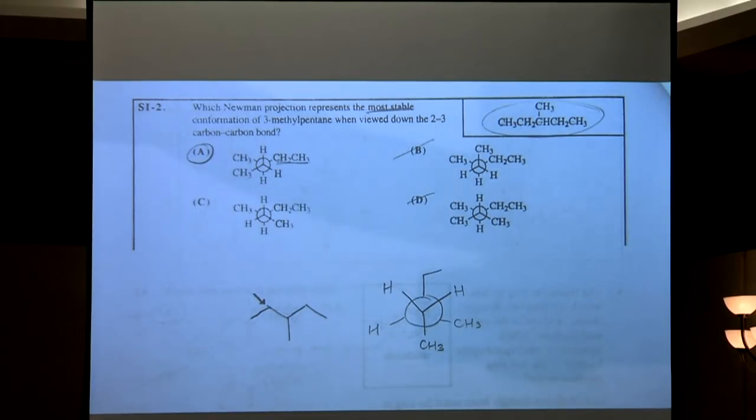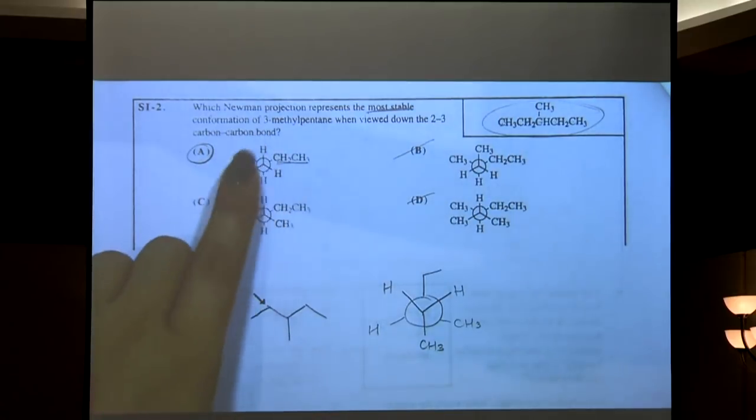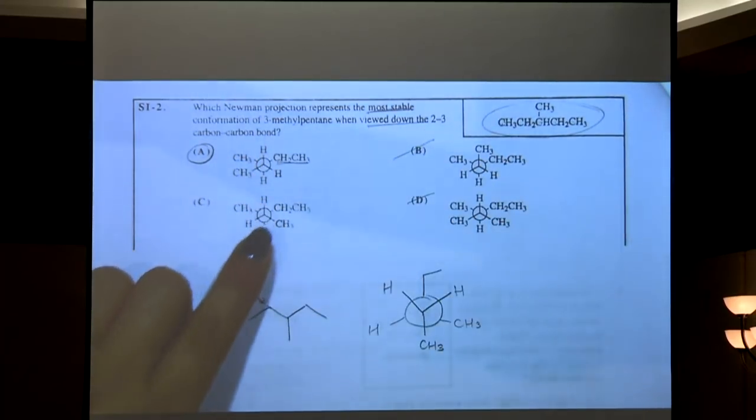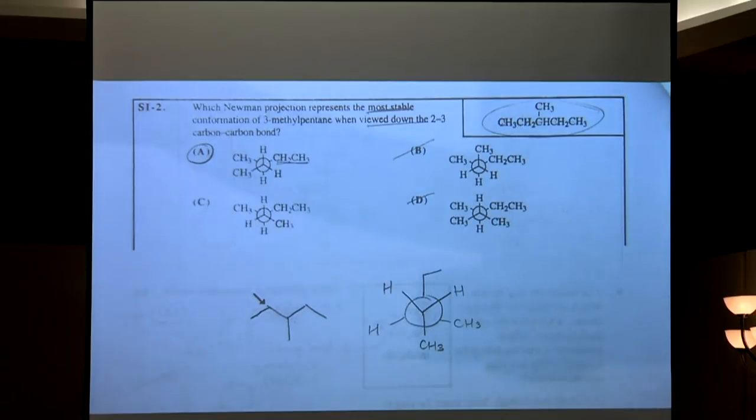How do you guys feel about Newman projections? Like if they give you a structure and then you have to draw it in a Newman projection, are you comfortable with that? No? Yes? That's a good question. So that's what they told us in the problem. They said view down from 2 to 3, right? Okay, so just make sure you read well when you're taking the ACS. They're going to try to trick you with nomenclature a lot because nomenclature are usually the easy points. So they're probably going to throw something really random at you that you really just have to read well. So I heard that a lot of you are having trouble with Newman projections, so I'm just going to give you a quick example, if that's okay with you guys.